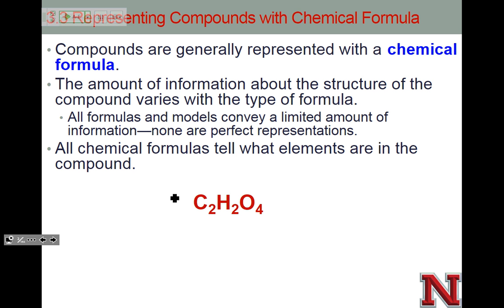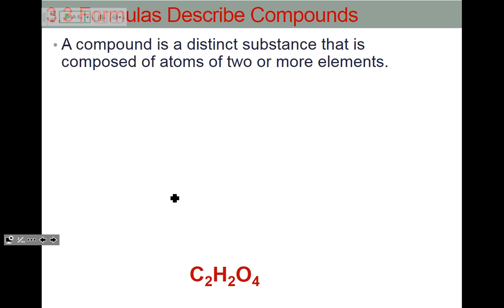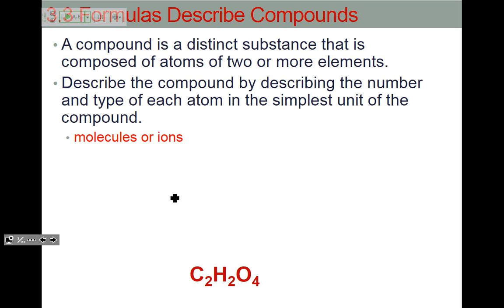This doesn't quite tell me everything, though, about the compound. And it also might not tell me the exact amount of each atom we have. I know that this is probably the exact amount, and I'll tell you why in a little bit. But this definitely tells you the ratio, and it tells you all the atoms that are present. So a compound is made up of 2 or more elements, of course. And they could be molecules, they could be ions. And we looked at that last time. This one we know is a molecular compound because it's all nonmetals. So we don't have any ionic bonding in this particular compound.